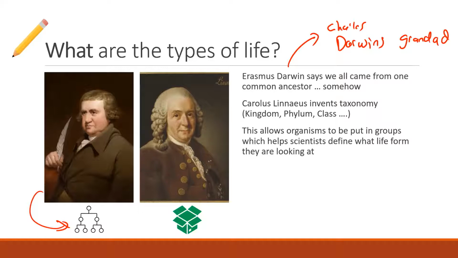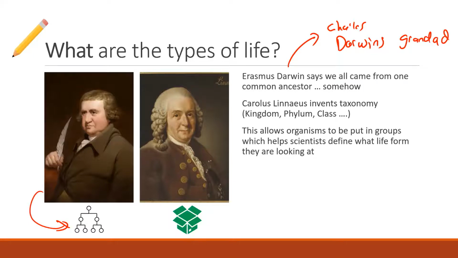What he did is he invented a way that all organisms could be organized, like they could all be put in their own individual box in some kind of sorting system. He said, well, all of these animals that have four legs and eat meat go into this box. All of the animals that have six legs and a hard shell go into this box. Because he was able to do this, it helped scientists understand the similarities and differences. It helped them group animals, and so helped them show how different animals were related.